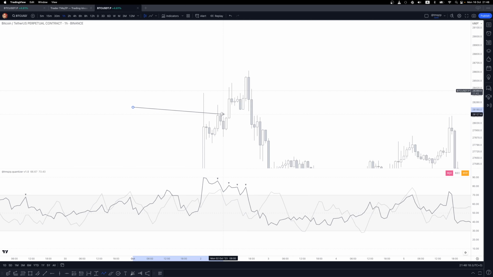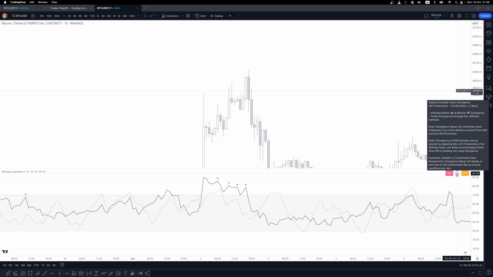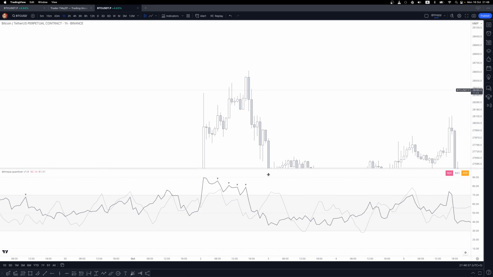The reason I do this is because it helps eliminate a lot of the noise. But one thing to keep in mind, and that's at the very bottom of this tooltip, it says, despite a 2 confirmation bar requirement, divergence signal will display in real time on the second confirmation bar as long as the conditions are met. What does that mean?